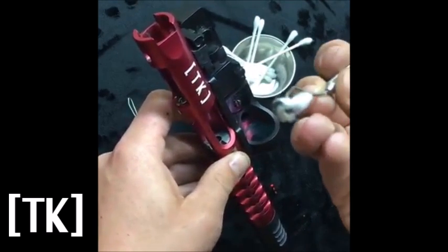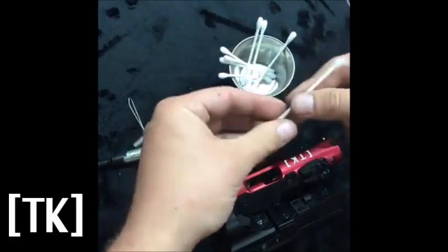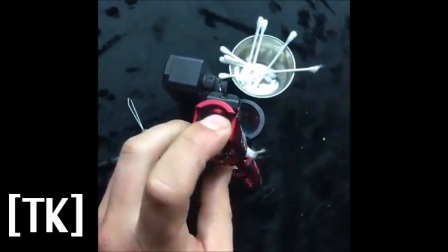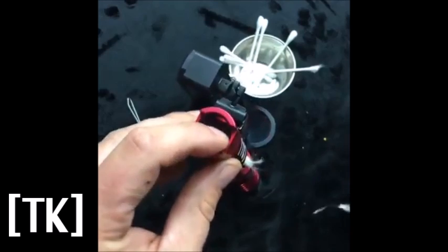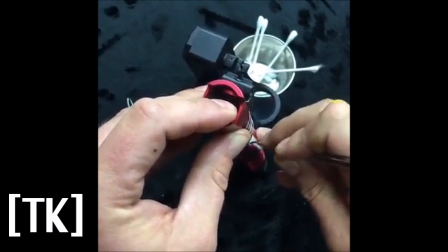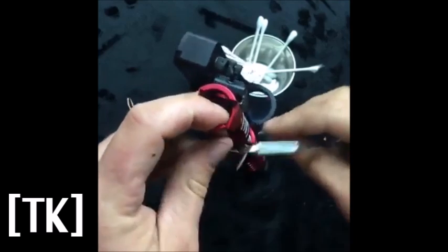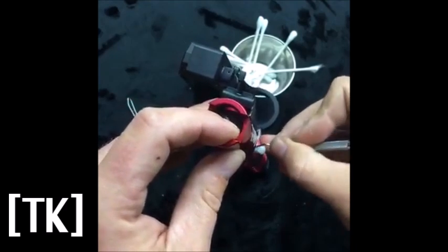So you can see there's a lot of crud on that Q-tip head. The more crud you have down in that extractor slot, the more of a chance it won't grab that round or get stuck or something will happen. I'll do one more here. Bless me. Get a little wet this time. And be careful too, because you can scratch a lot of stuff with the dental pick. So just get down in that slot. You don't have to be aggressive, just get that stuff out of there.